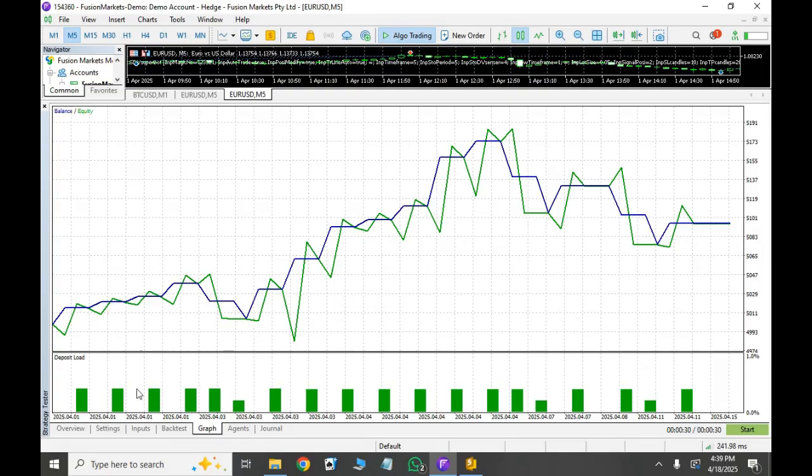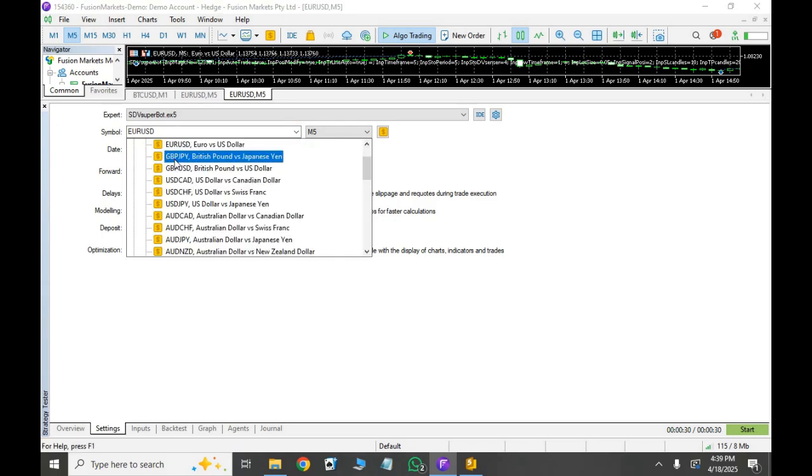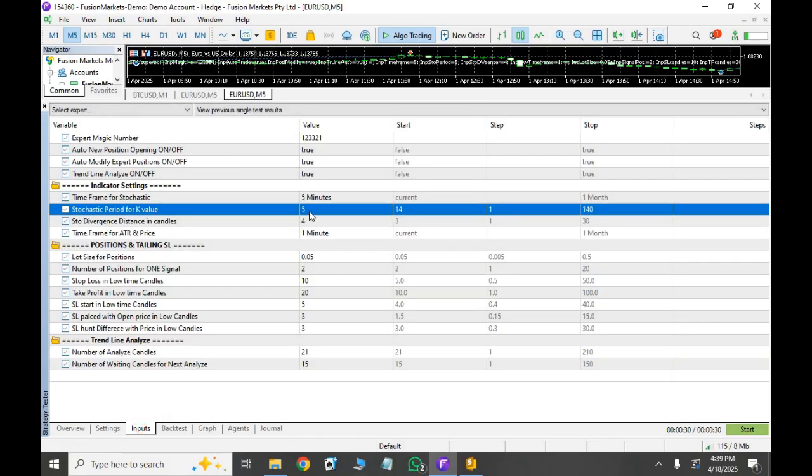So stop period 5 is better than 40. Let's check for GBP JPY for these days with 5 stop period, other same.